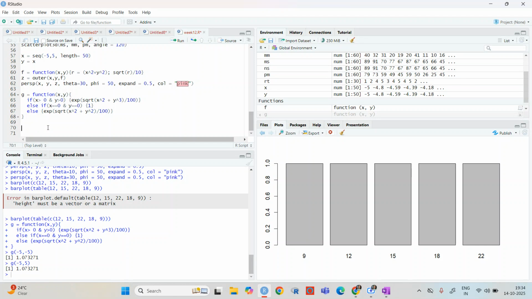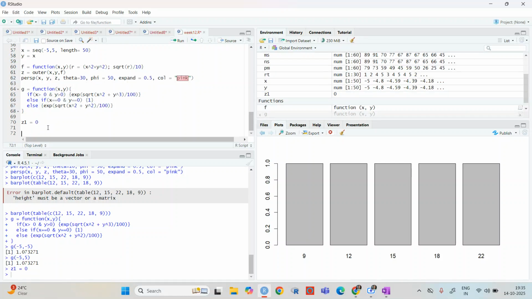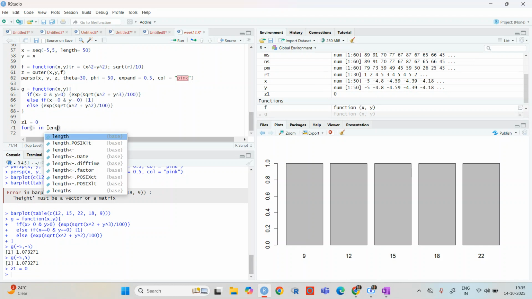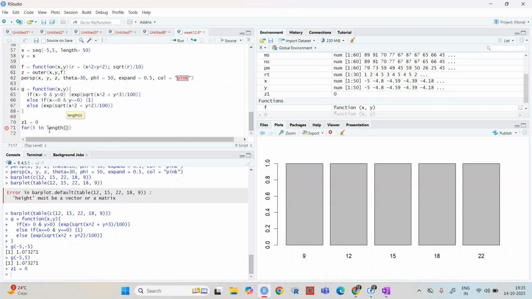Now, what we already have is x, y with ourselves. So if I write z1 as a 0, and for i in length x, so i basically from 1 to length x, I can write.